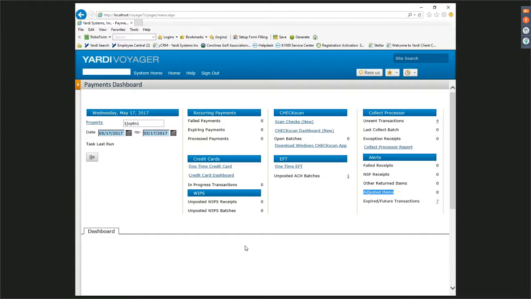You would handle that receipt here. You would click on that receipt and reverse it. That will let it release off of the dashboard, or fall off of the dashboard. You would create the manual receipt for the $500 for that tenant. Same as if it was the other way around.